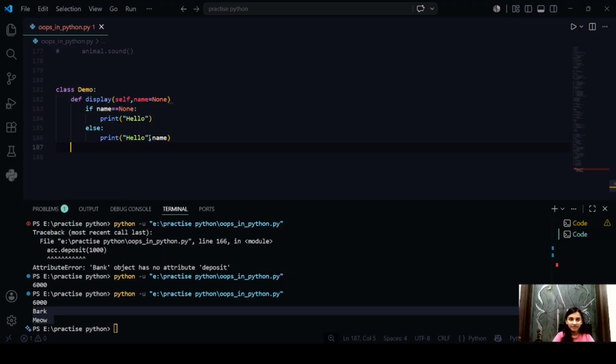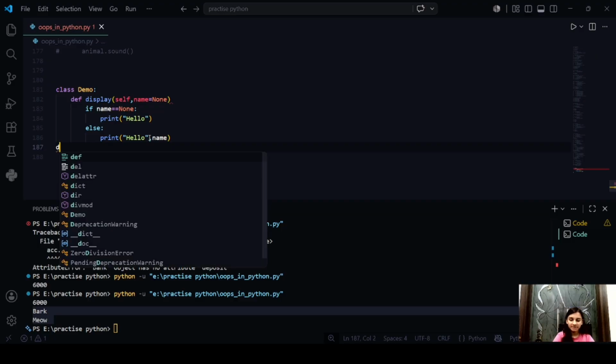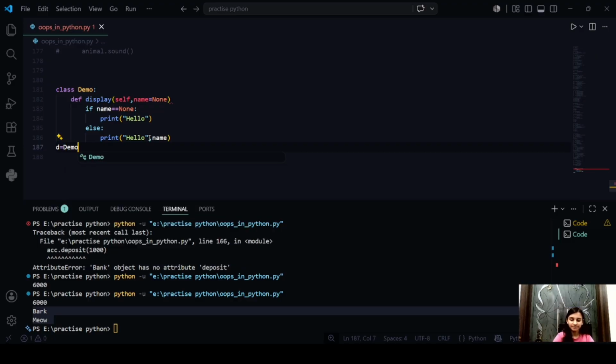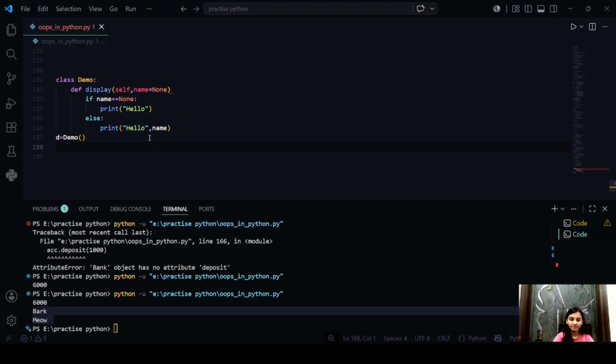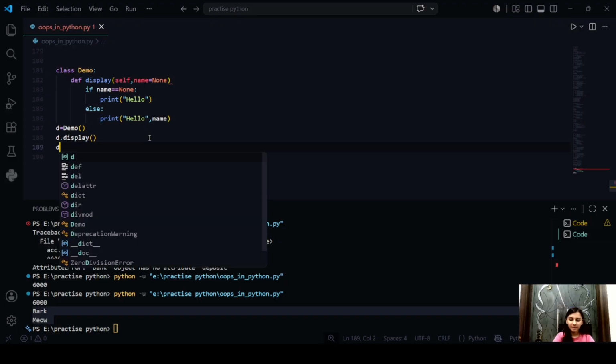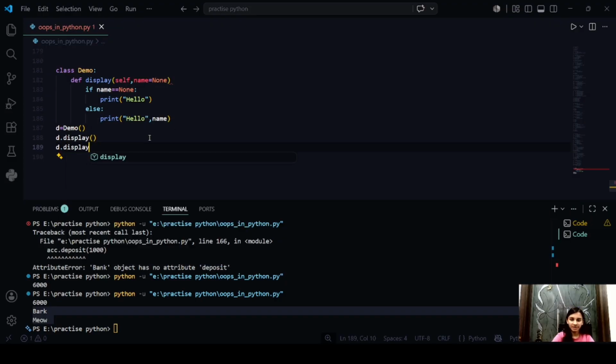Okay. Let us quickly create the object and then use the display method. And then display of. So for one, we have it as none.